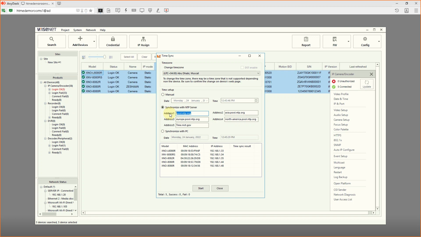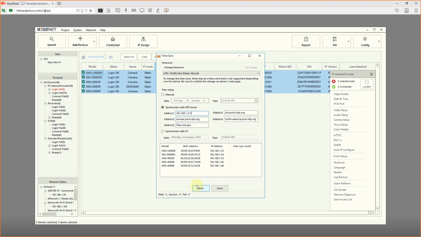Whatever is the time of the VMS server, the camera will copy that. In order to do that, you can enter the IP address of your NVR or SSM VMS server, or any third-party NTP server. There are free NTP softwares you can install also. My NVR IP is, let's say, 205.212. Done. We have multiple options. If the first one is not working, it will check with the second one and third one. You don't have to worry about the others. Just leave it and then click apply.